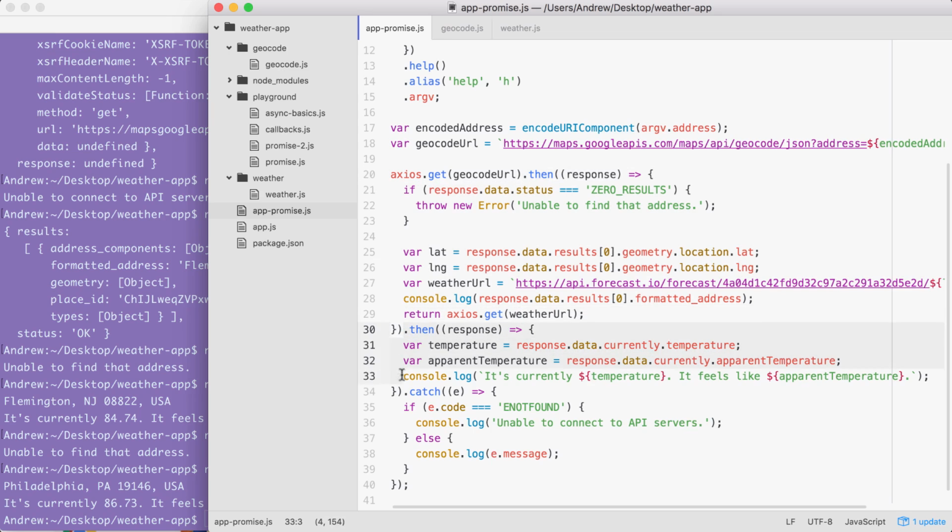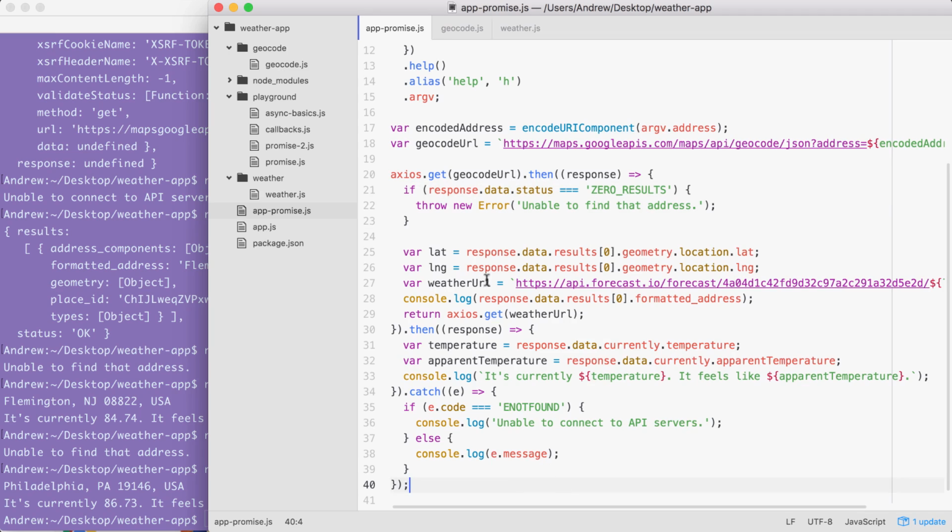Inside of here, our second then call, we go ahead and print the weather to the screen. And we also added a catch call, which is going to handle any errors. If anything goes wrong with either of our promises, or if we throw an error like we do here, catch is going to get fired, printing the messages to the screen. This is all it takes to use Axios and set up promises for your HTTP requests.